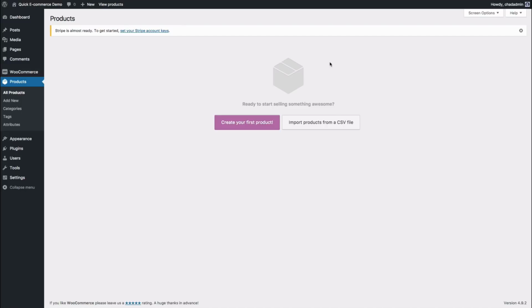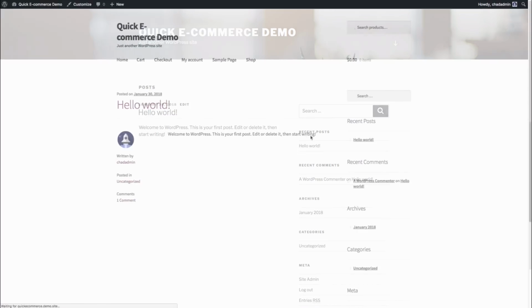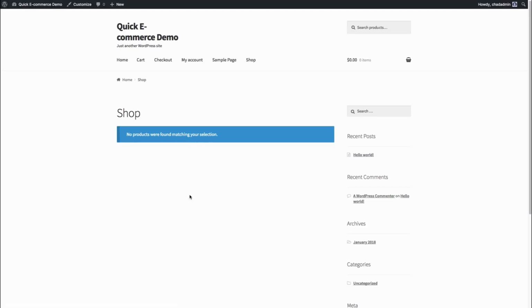We're going to add a product in a minute, but before we do that, I'm going to show you how you can change the look and feel of your website really fast here. So if I go to the website right now and I refresh, this is the way that it looked before. And if I refresh now, you'll see that it looks a little bit different because now it's using the storefront theme. So I have things like a cart, a checkout, my account, a sample page, and the shop. And if I go to the shop, there's obviously no products in here yet, but we'll see our product here when we add it in.